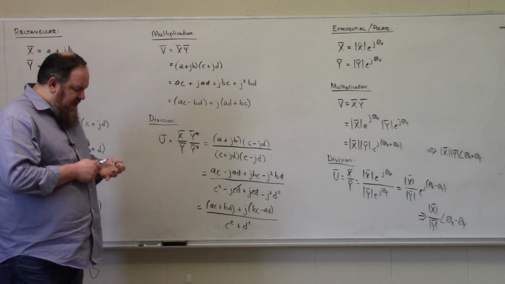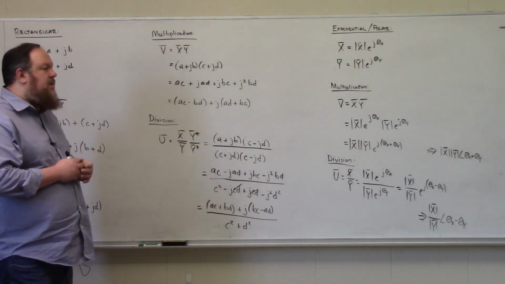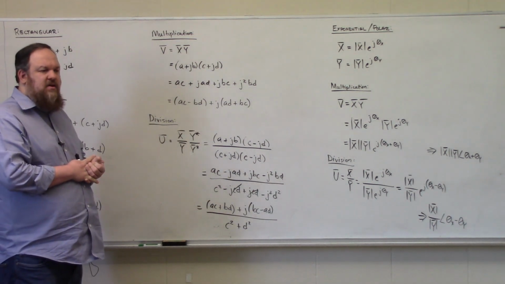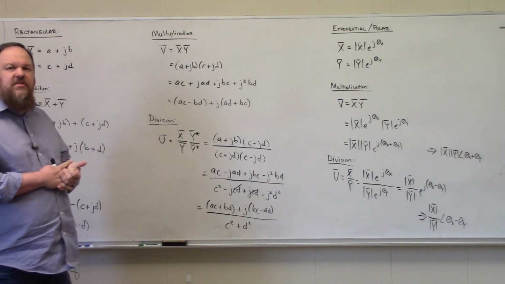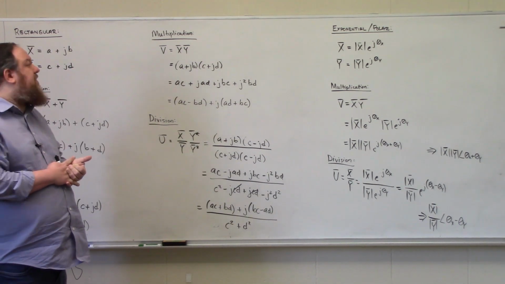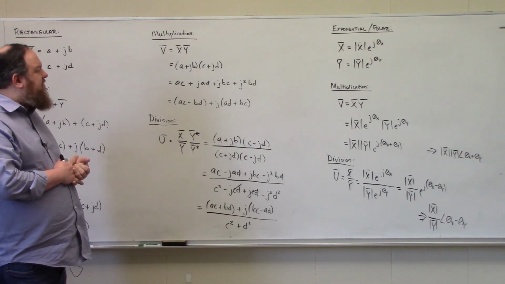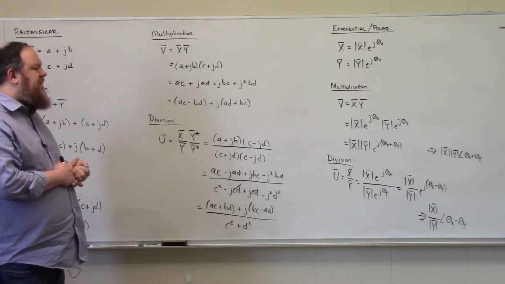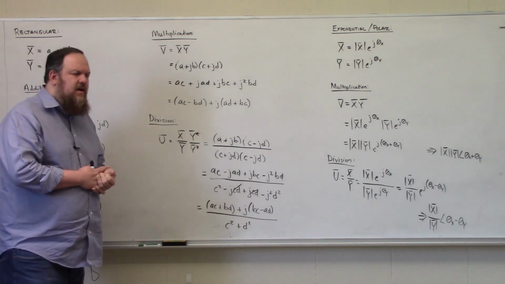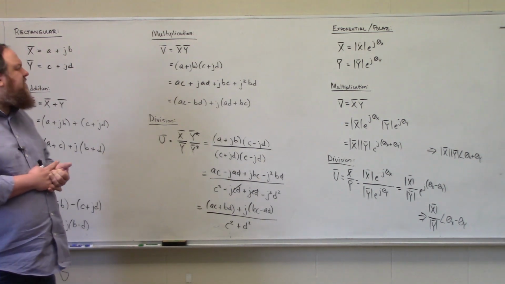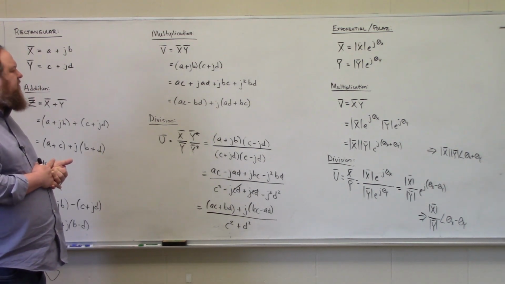Alrighty, so that is all of the complex number mathematical operations that you are expected to be able to do in our circuit theory course. We will be dealing with a few other identities like Euler's identities and things like that in very specific instances, but we'll introduce those when we need to.